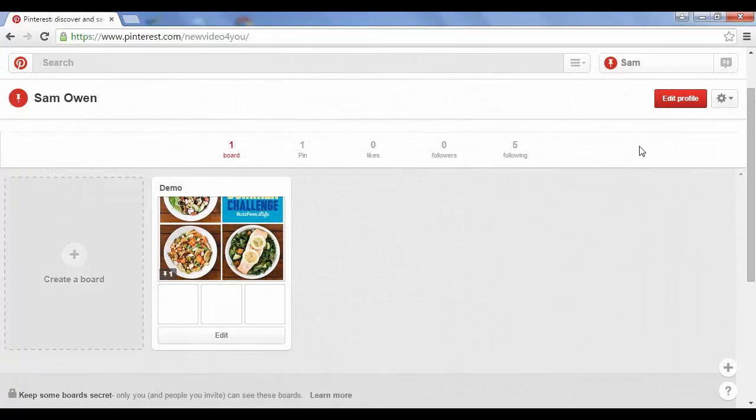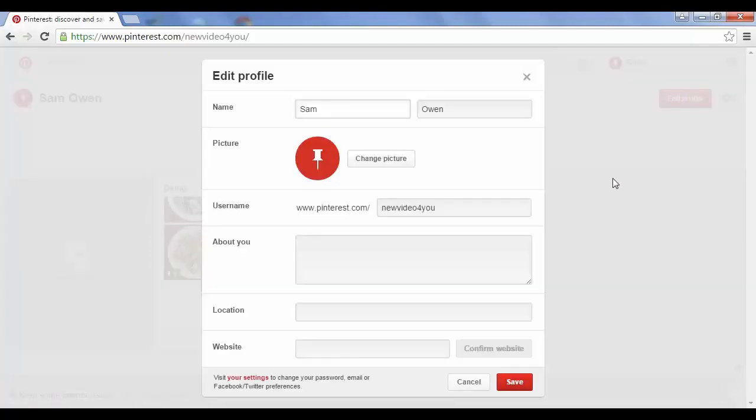Above your collection of boards and pins, you'll also see a button that gives you the option to edit your profile. Click here, and you'll see that you have the options to change some details about yourself. Specifically, you're given the options to change your name, your picture, your username, and to add some information about yourself. You can add your location, and you can add some information about your website. Make sure that you use a picture that will grab the eye and look appealing, and that your username matches your company's branding. Note that this will also become your URL.